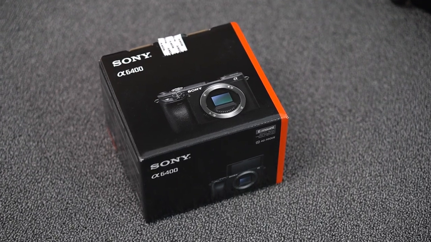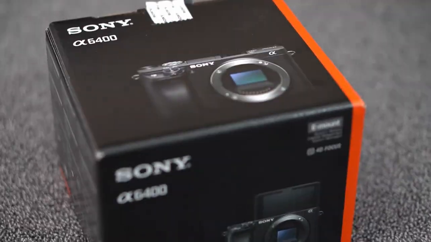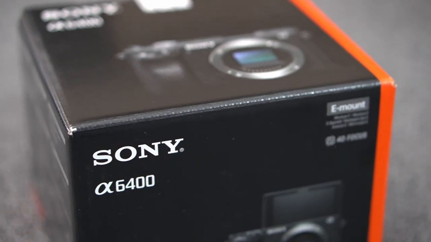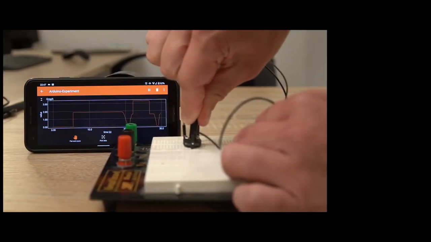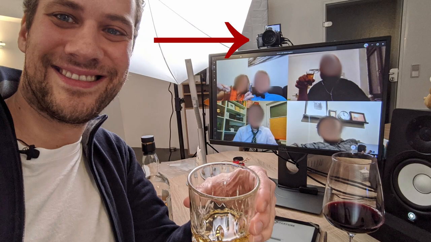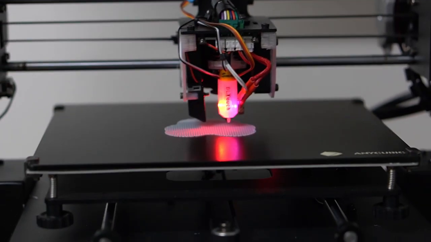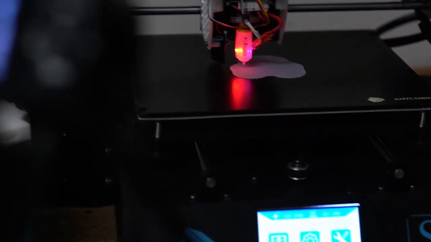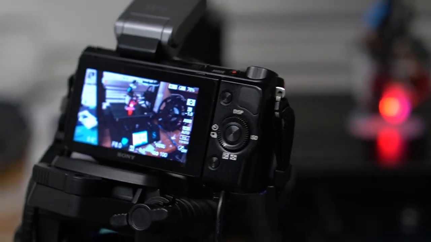Shortly after my first son was born, I bought a Sony Alpha 6400, which I use for everything. Of course, family photos, shooting videos for both private and work-related projects, and since the COVID-19 pandemic, I use 90% of the time for web conferences, talks and lectures. So there's no way I can afford to leave it in front of my 3D printer for many hours or days just to create a time lapse.